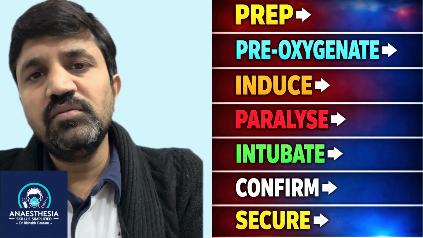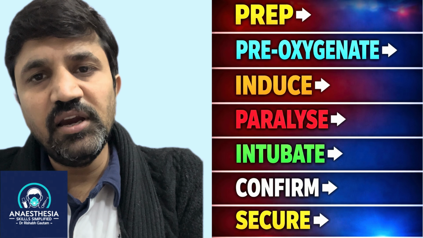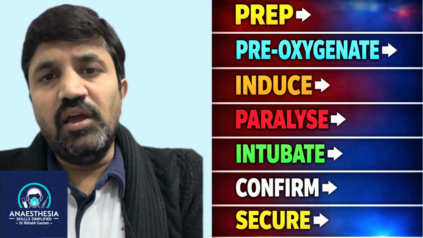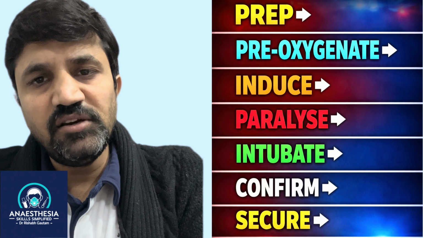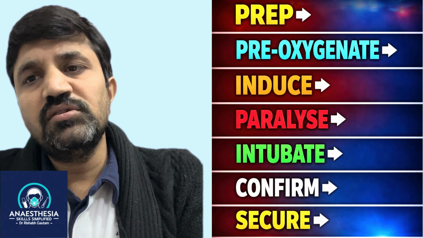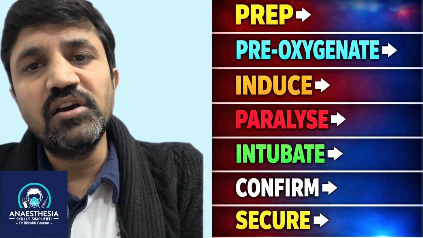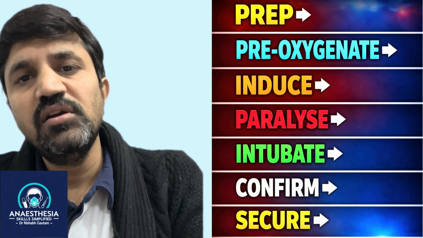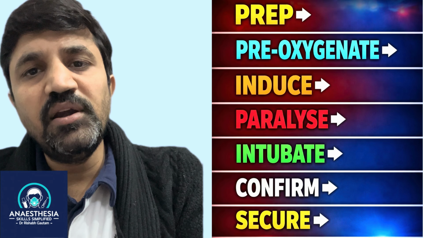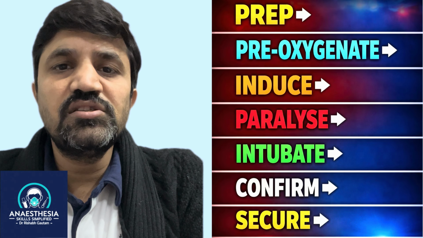Second, pre-oxygenation. Pre-oxygenate the patient. After pre-oxygenation, pre-medicate, and after pre-medication, give the induction agent as per the physiology of the patient. And as soon as you give the induction agent, immediately give the muscle relaxant and start with cricoid pressure. Start cricoid pressure before giving the induction agent, and as soon as the patient loses consciousness, increase the pressure to 30 newtons and maintain this cricoid pressure until the tube is placed and cuff is secured.